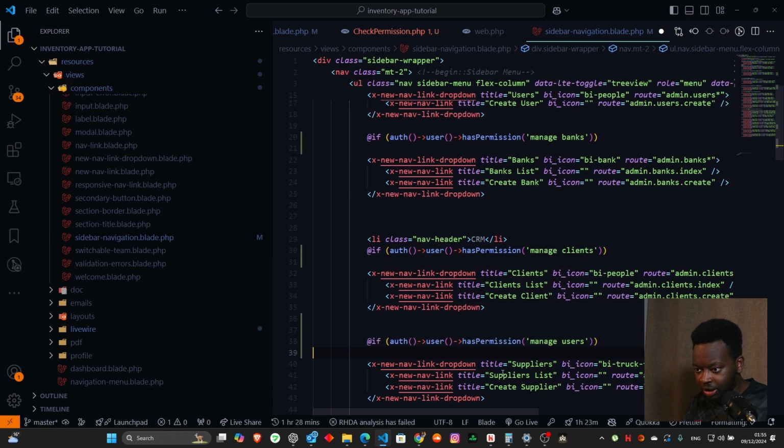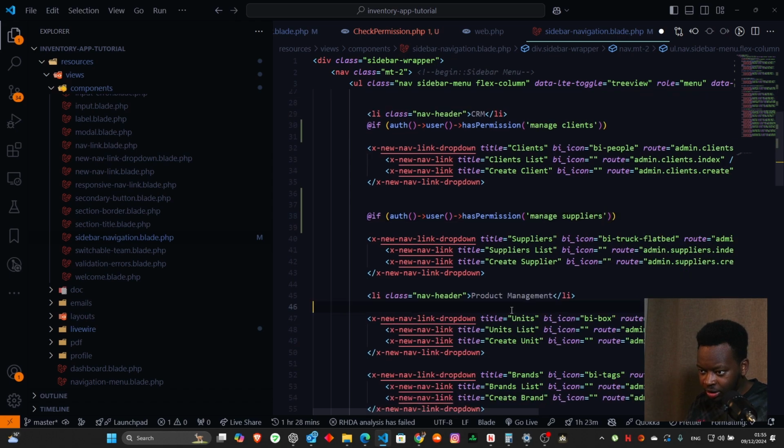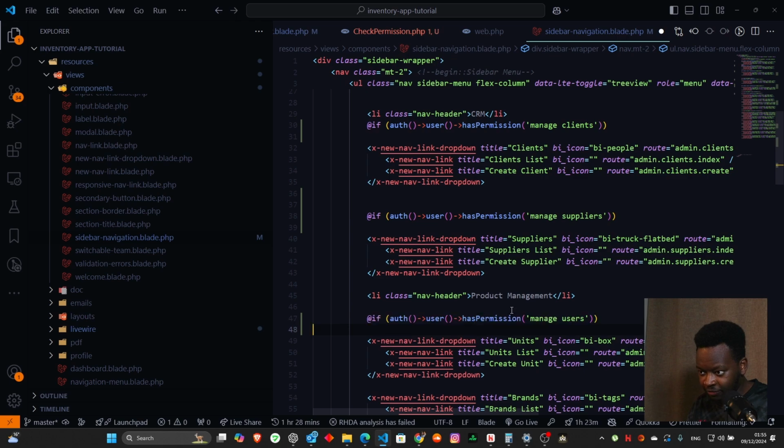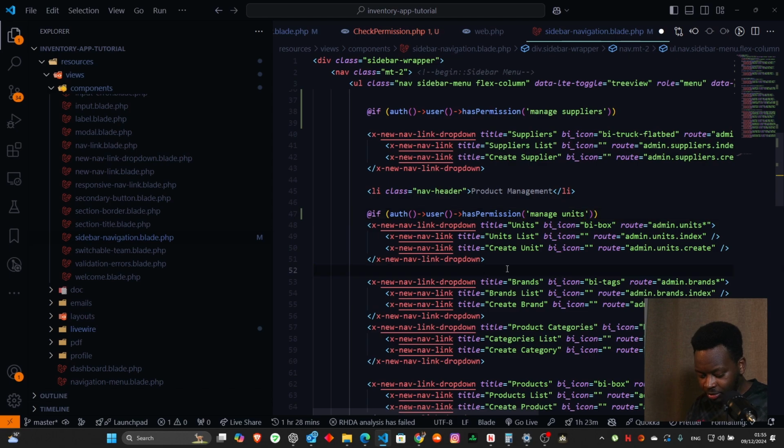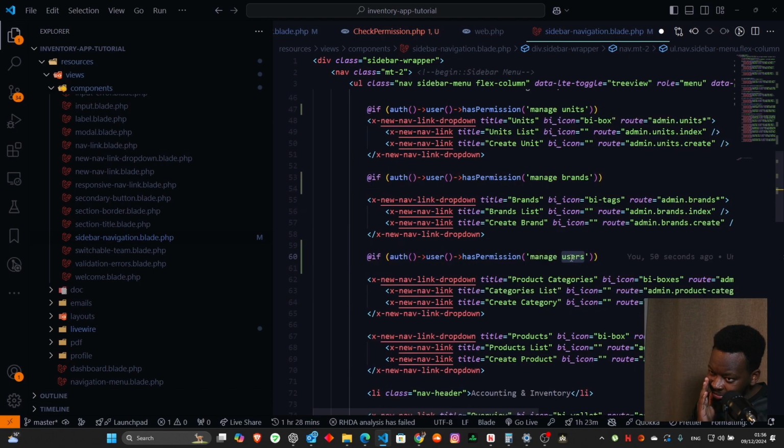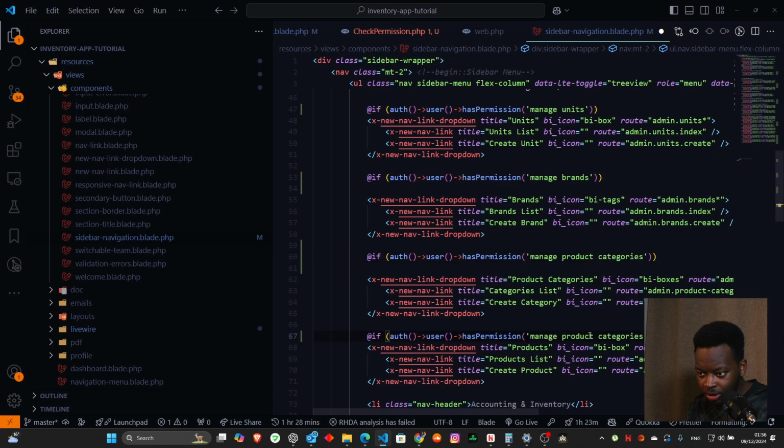Inside here, we have manage suppliers. Down here inside the product management, we have managing units, brands, then product categories. Then we have the products themselves.